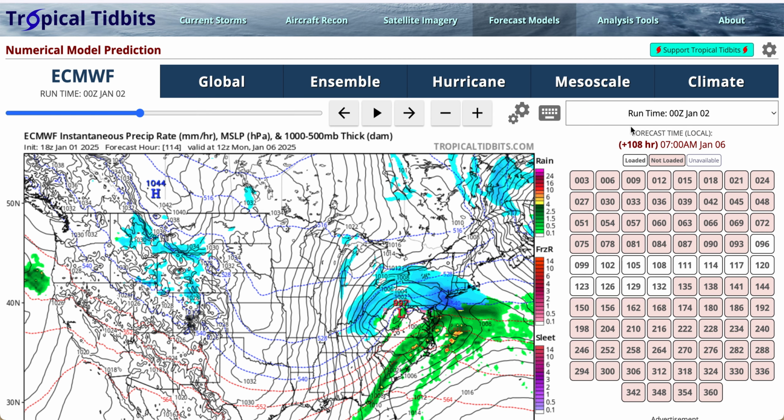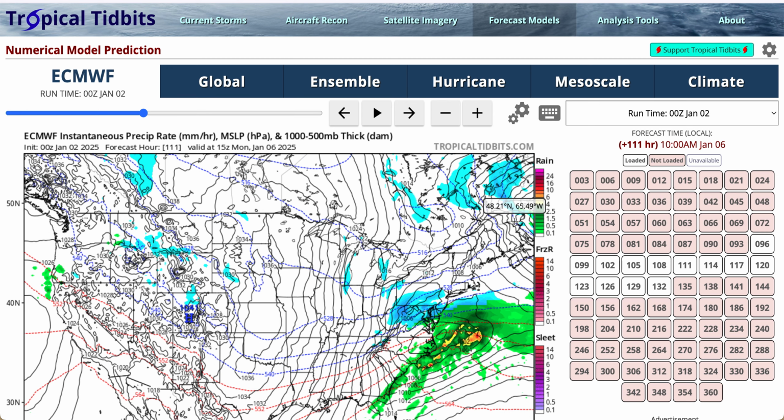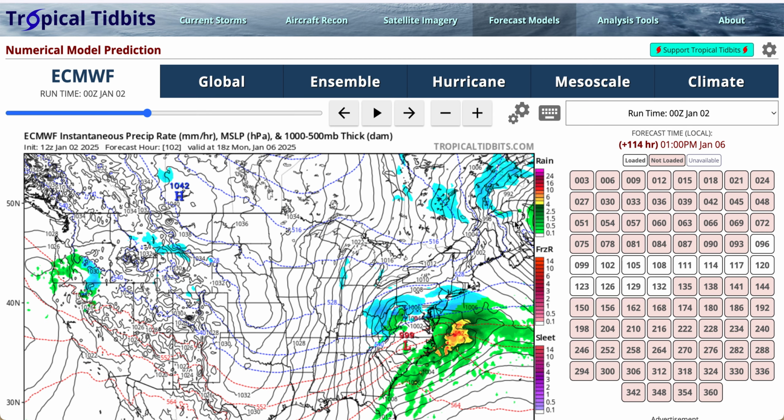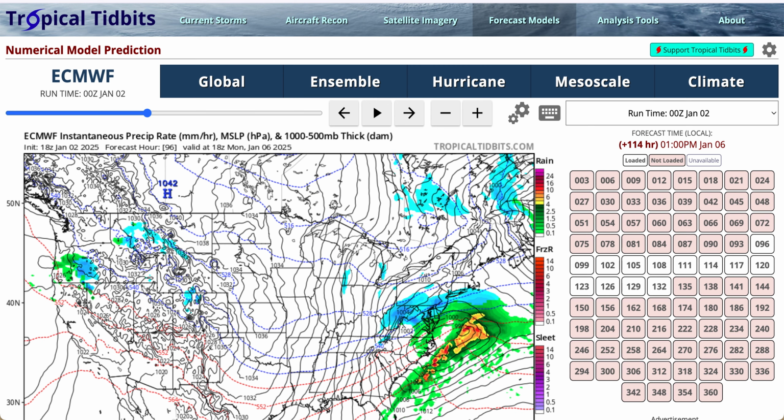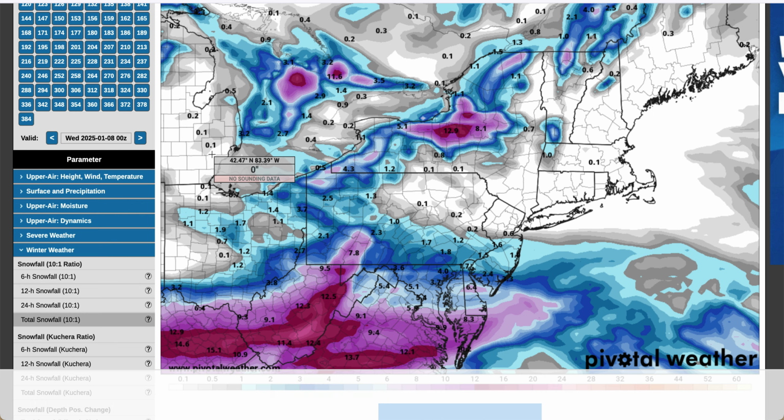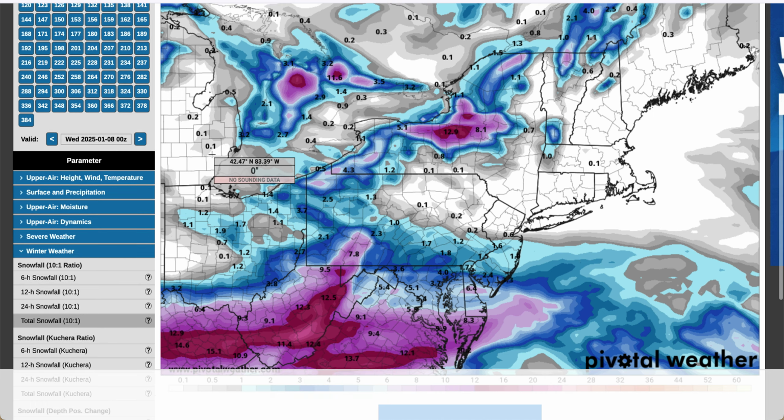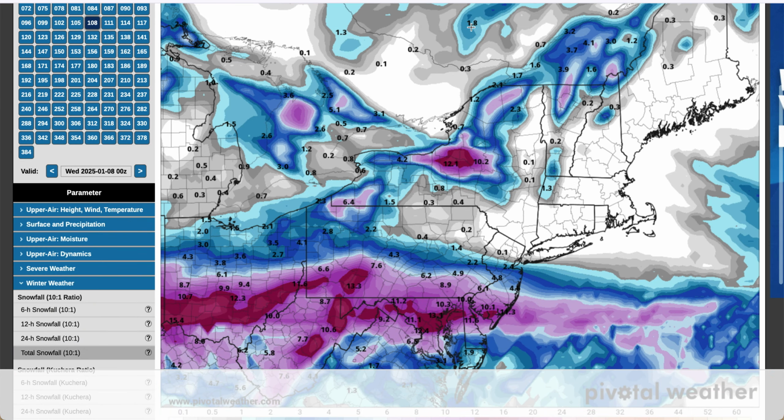This run over here, the 18Z run, was putting a lot of snow. Same thing with the 00Z run, putting a lot of snow over central and even increasing up to 4 to 6 inches in northern Jersey. But if that trend does not reverse from going south now, we're not going to see those high totals. So yeah, as of now, I'm thinking the American model is a pretty good likely.